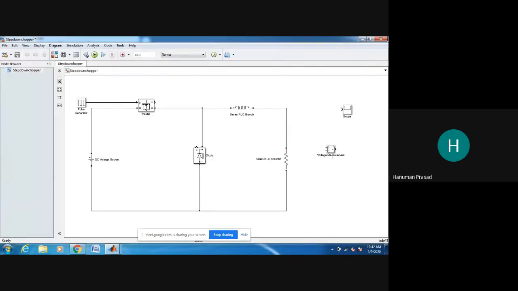Okay, then measurement of output voltage and input voltage. This is the input voltage measurement portion.